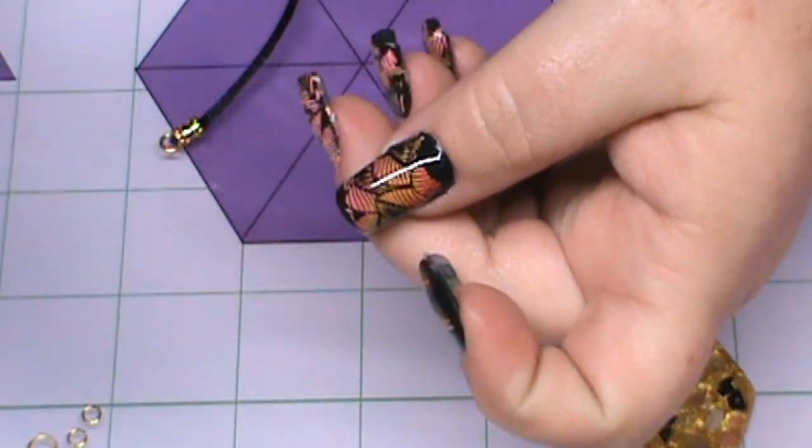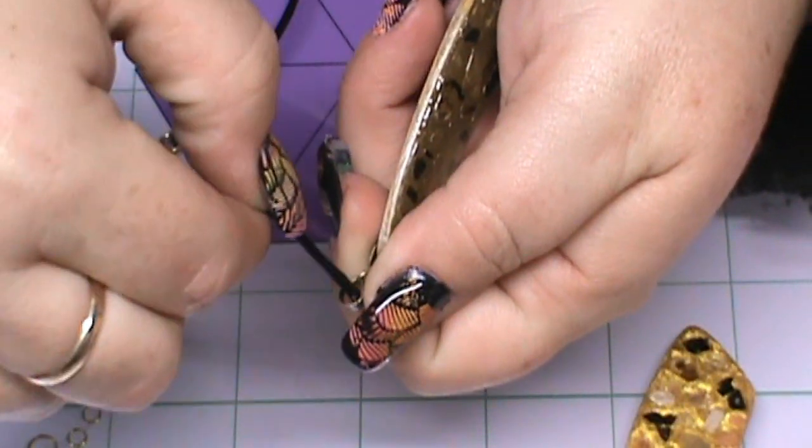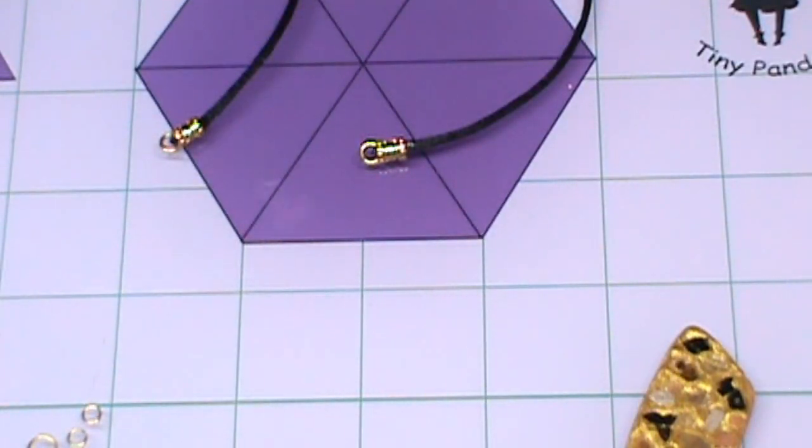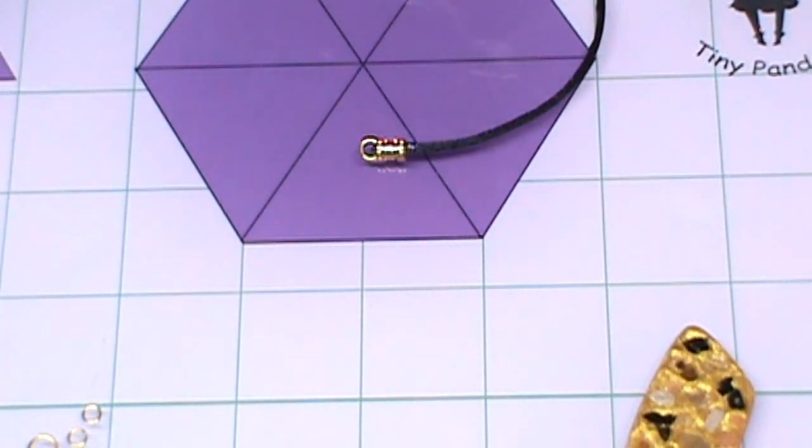Now this one I am going to do, I am not sure exactly what they're called, to be honest with you. I guess they're kind of a crimp end also. You have to crimp it closed.